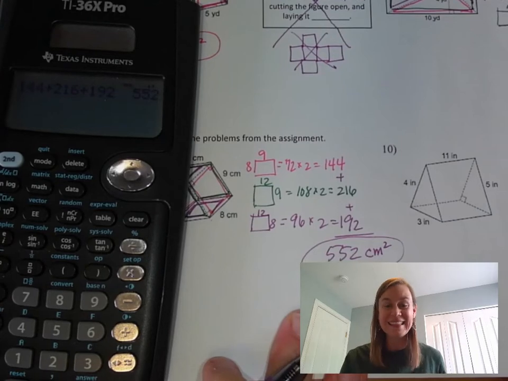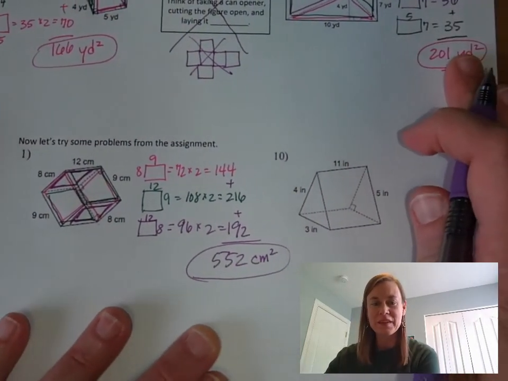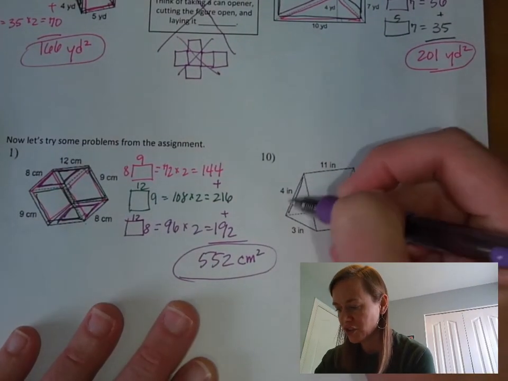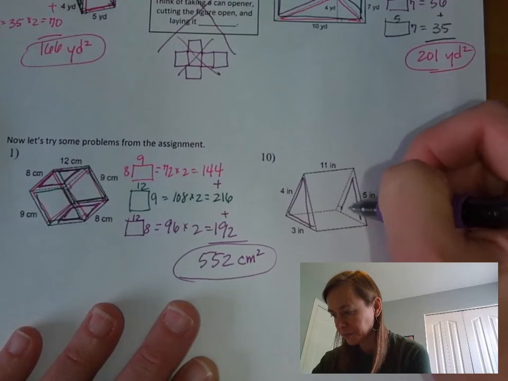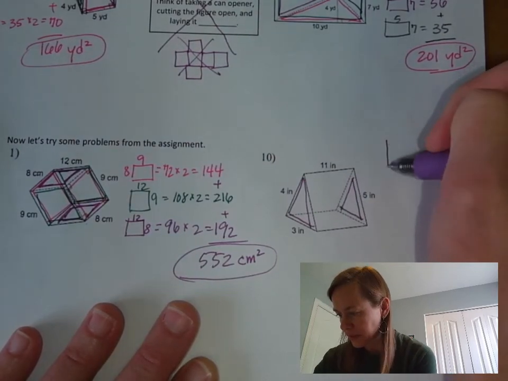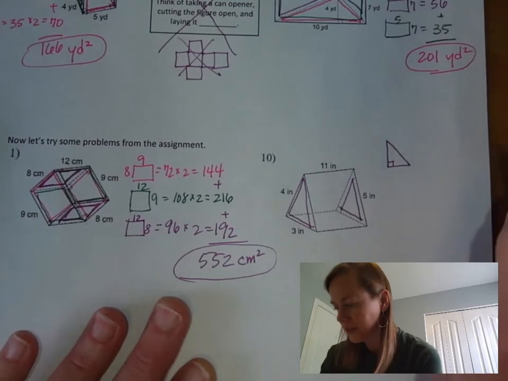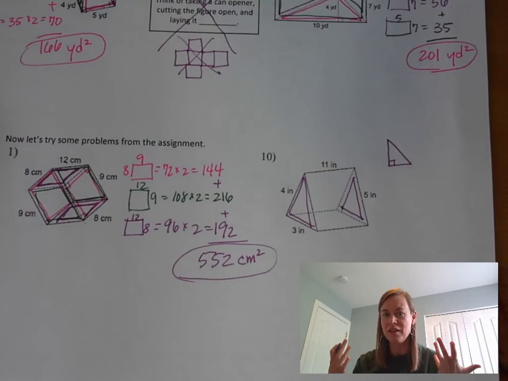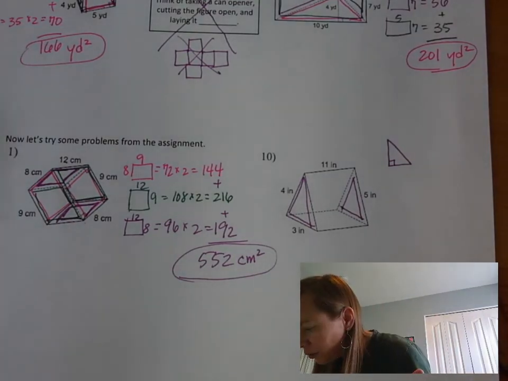All right, one more to do. It's a triangular prism. So let's do our same drill. We're going to outline this triangle, and for the triangle, there's 2 of them. So there's this triangle. It looks like this, and it's actually helpful for me to draw this with the right angle so I can kind of think through where's the base and the height, and I can actually get the formula for my triangle, for the area of a triangle.